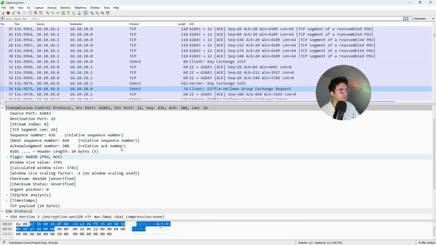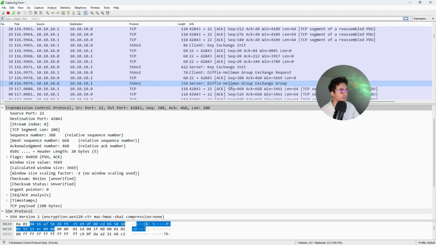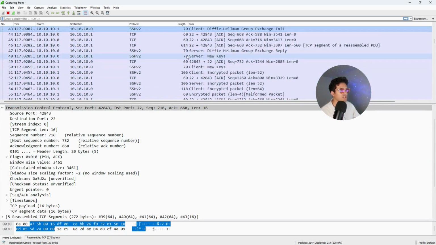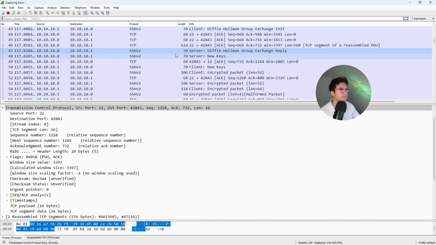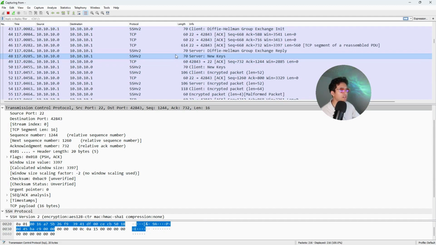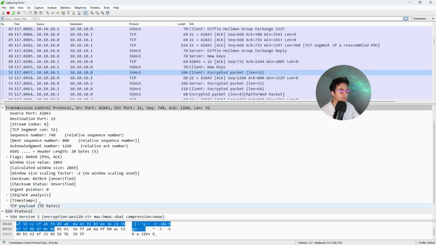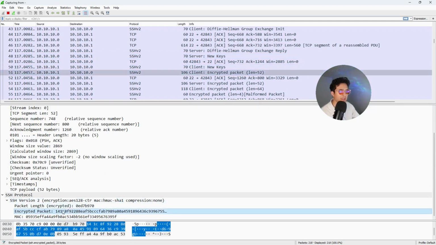Then the client is saying we want to use Diffie-Hellman. So we do that Diffie-Hellman exchange, initiating it, and that Diffie-Hellman is going to be that secure exchange protocol that we're using for the public keys. Still doing that reply. Then it looks like here now we have agreed on what session key we're going to use. Right, new keys here. And then now let's look at that encrypted packet. If you look at that encrypted packet here, we can't see anything. So kind of cool going through the sequence.